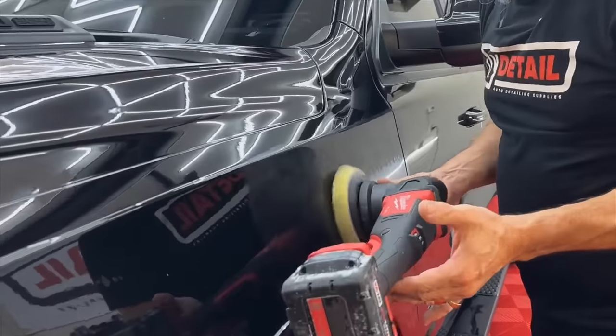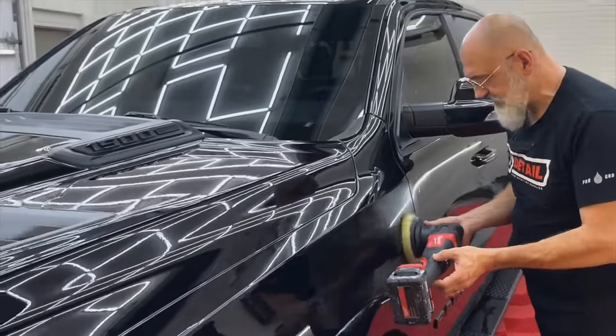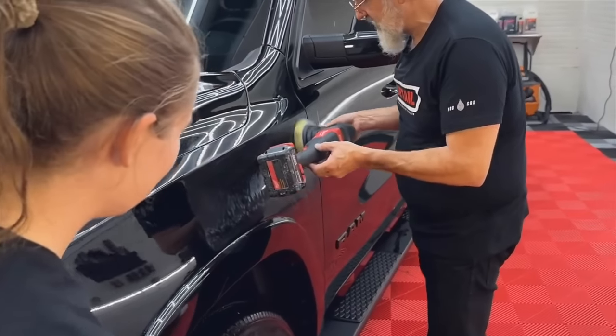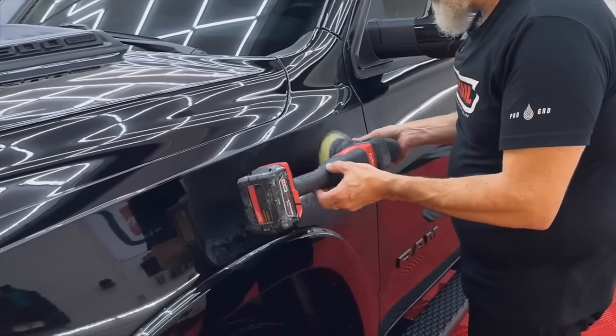And you can see how hard I'm holding the machine. At least 3 fingers. Yeah, at least. And the goal is to keep the backing plate spinning.